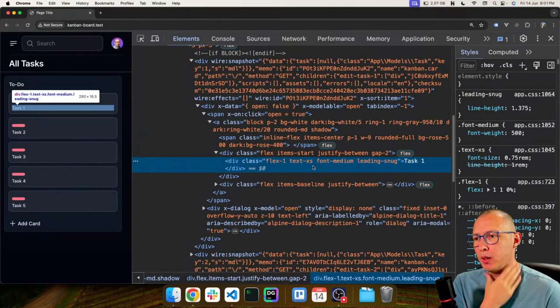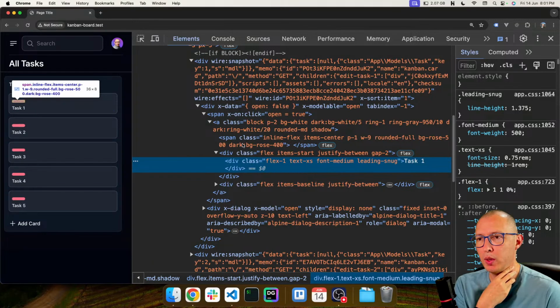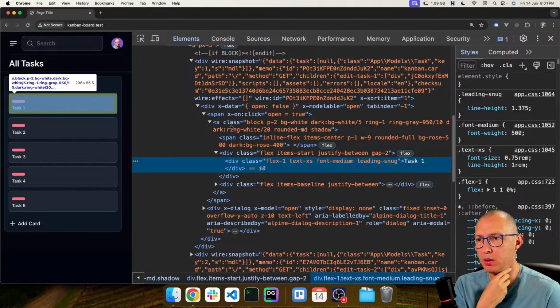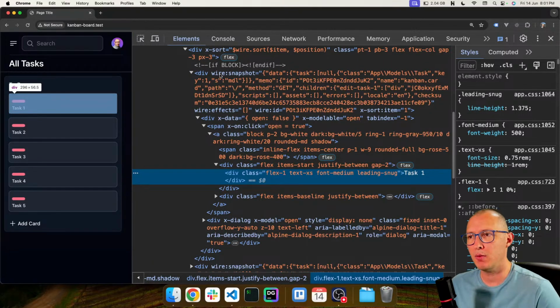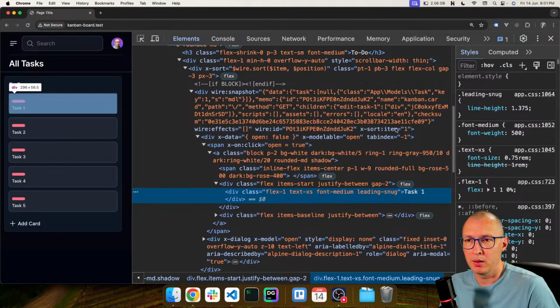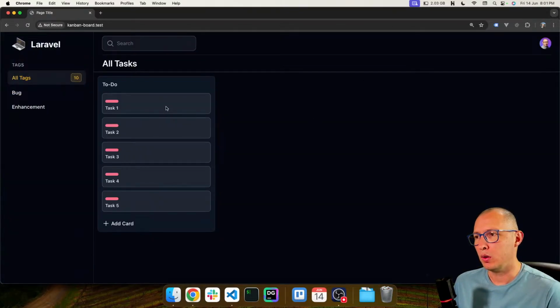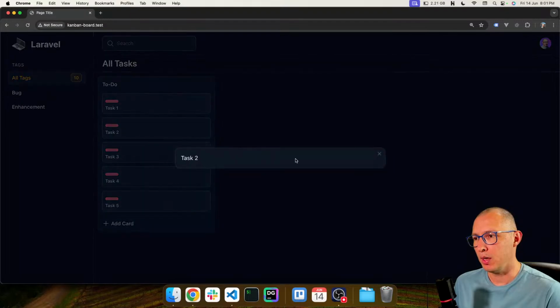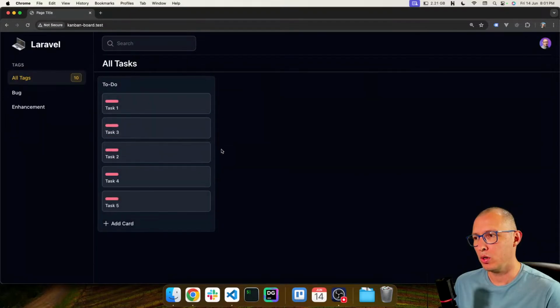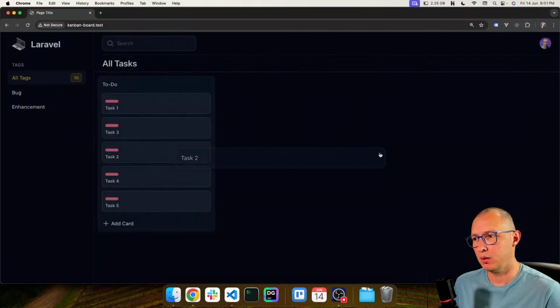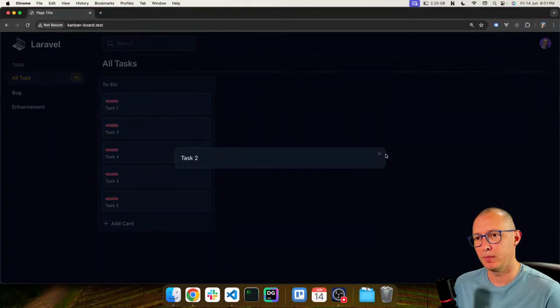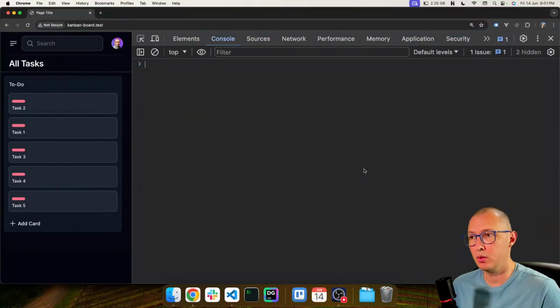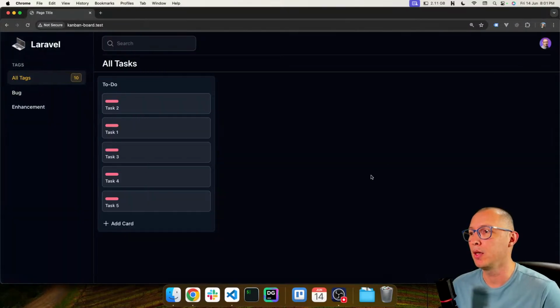Check the output real quick. So now, all the way up here, where is the... Here. This is the root element of the Livewire component, and see how there is the x-sortable-item at the very top. Let's make sure that everything else works. So click still opens the right task, and we can sort. No errors. Click, still the same card. Awesome. All right, we check the console, make sure nothing is broken, everything is clean.